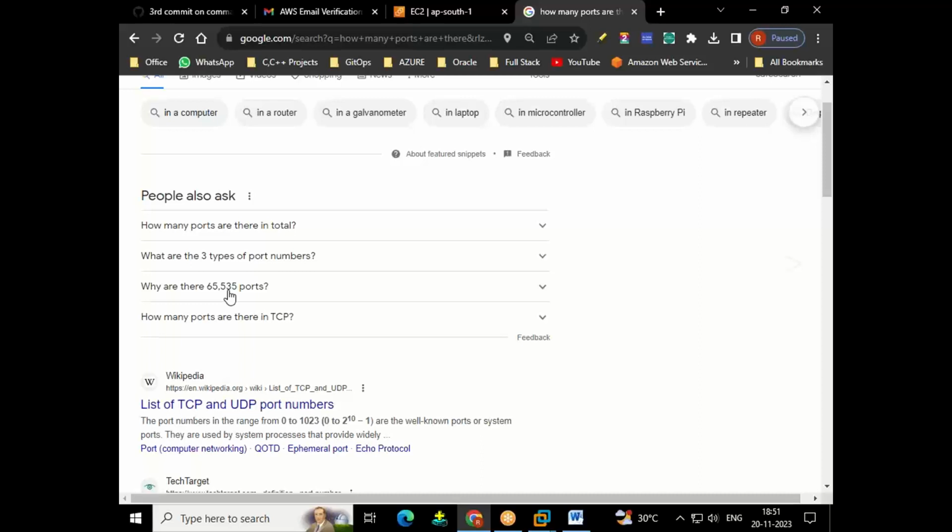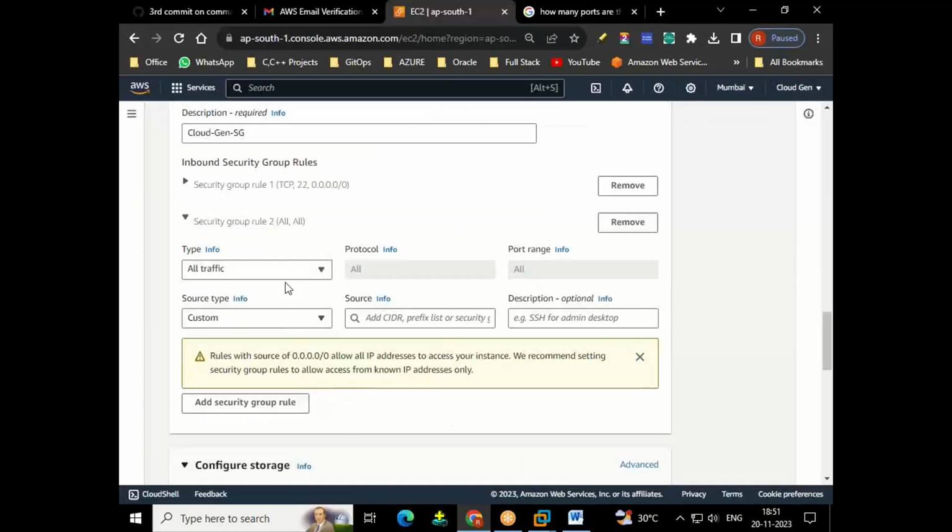So which one is required to connect to the EC2 instance from our local machine to remote? 22 is the port number, and SSH is the protocol. That protocol has port number 22. If you want to connect, we should have that protocol and port number by default. So whenever you choose the default one, AWS will automatically give you port number 22 with the SSH protocol. Or else, if you want to change that, you can. Okay, guys, now, all traffic.